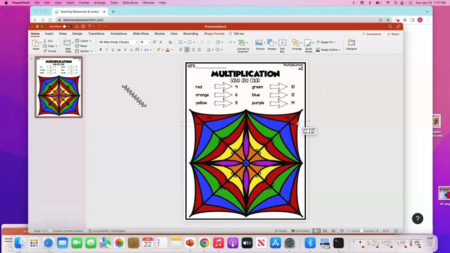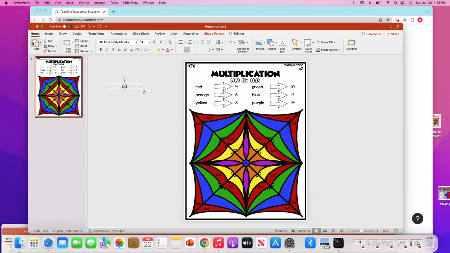It's red. I'm going to move these onto red. You want to make sure that they don't have to be centered, but you just want to make sure they're away from the black line so that when you get ready to make your black and white printable version, you won't have to change anything. All right, so I have all my reds filled in.